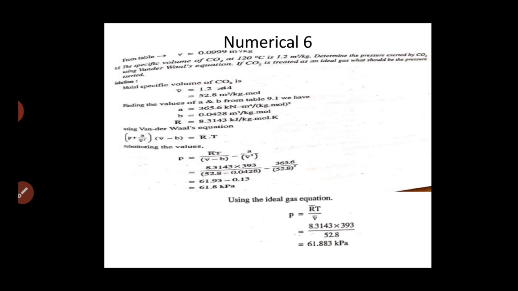So in this ideal gas equation, he has used the molar specific volume. It is not necessary to calculate using this only. You can calculate using the normal procedure also: PV is equal to RT. Then R is equal to R bar by M, the molecular weight, that you will find out, and then the temperature in Kelvin, and the specific volume is already given. Because V bar was given, he has taken V bar; otherwise you can calculate with the normal specific volume also. You will get the same answer. Okay. Thank you.